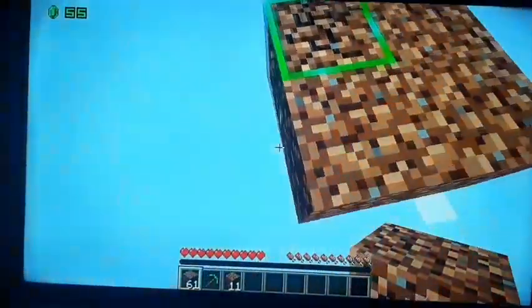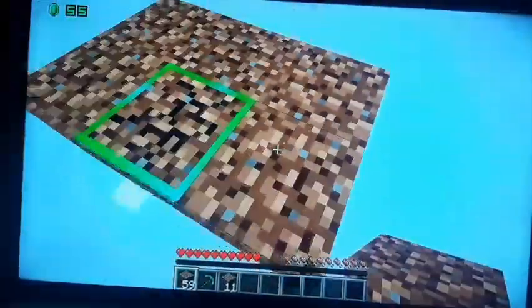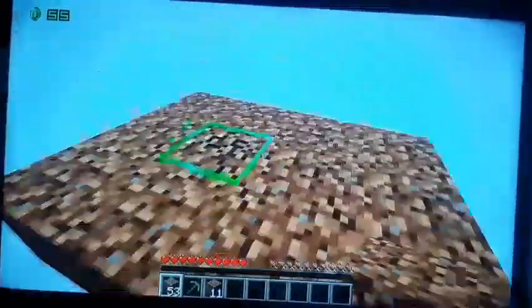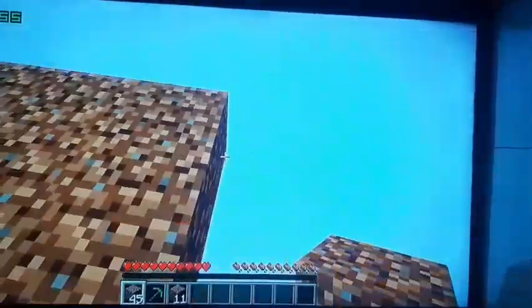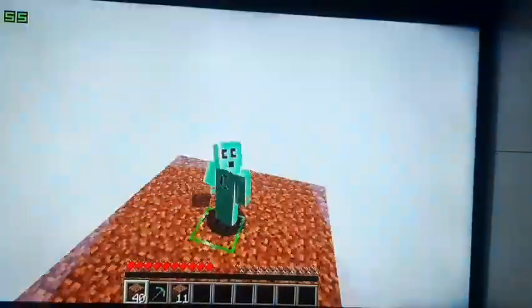Well, now that I have all this dirt, I guess I might as well expand my island just a little bit. I mean, it's not gorgeous, but it's less claustrophobic for sure. And hopefully less emeralds will fall off the edge as well. And done. Wow, very nice looking. Alright, back to mining. There we go.